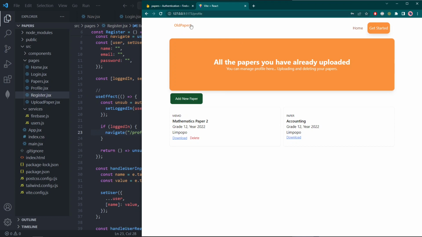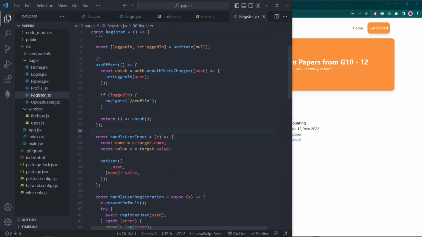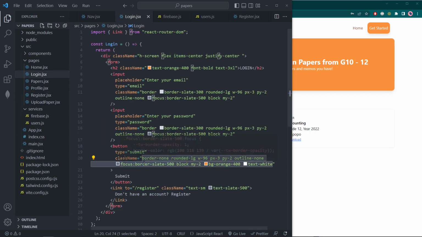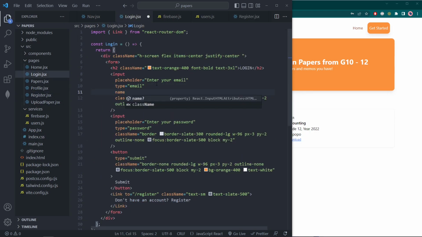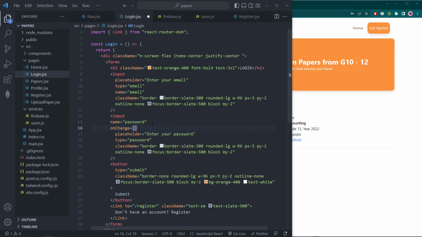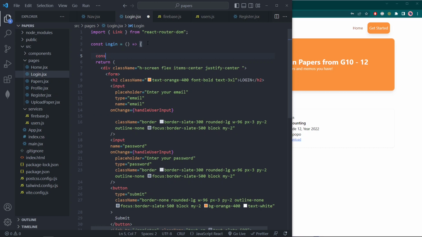However, we need to also do the login page. The login page will be similar to what you are seeing here. So let's go to the login and do exactly what we did in the register. Here is going to be the email, the name is going to be password, and on change, I know I haven't created this function, I'm going to say handleUserInput, copy this line and put it here, go up here and create another useState.